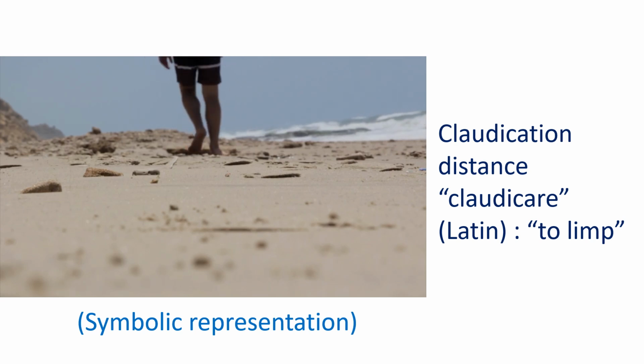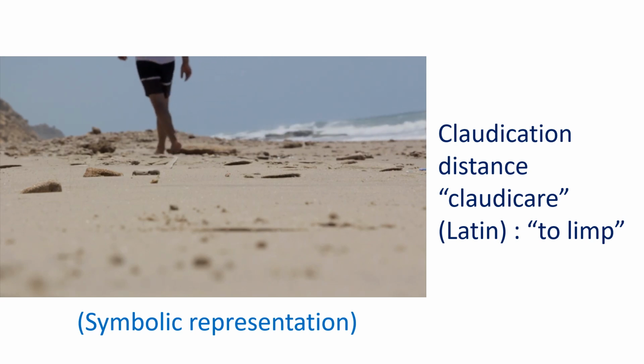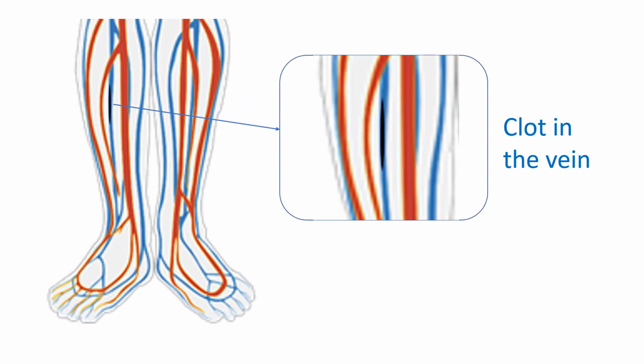Claudication distance can improve in the long run when the leg develops its own collateral blood vessels. This process can also be enhanced by graduated exercise program and medications. Clots in the veins can occur when one is bedridden after major illness, surgery or fracture. This can be prevented to some extent by active or passive movements of the legs while taking rest. Medications can also help to prevent clot formation in the veins.